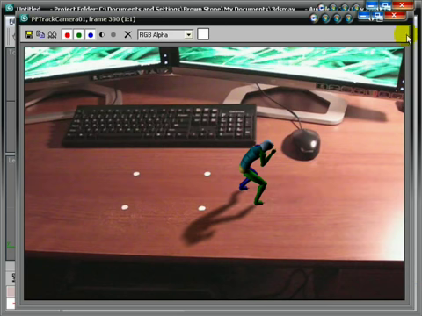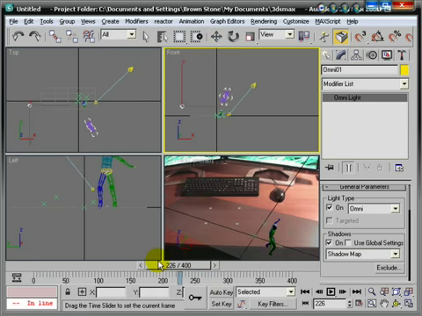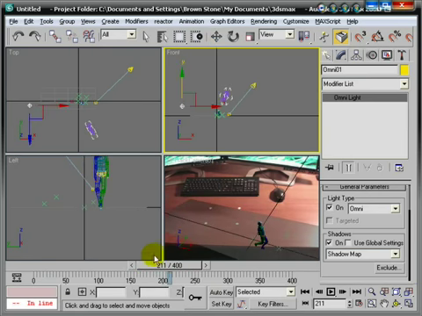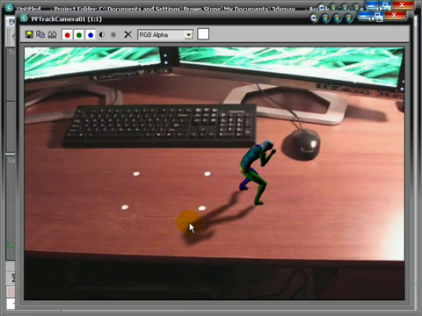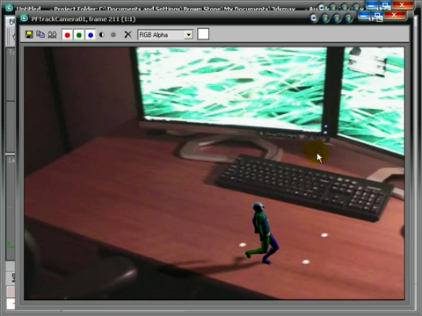So I have a little bit of backlight there, and if I scroll backwards through and just hit F9 periodically, let's see how that shadow is being cast over the desk.